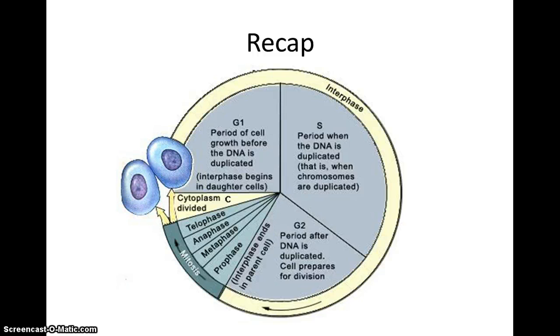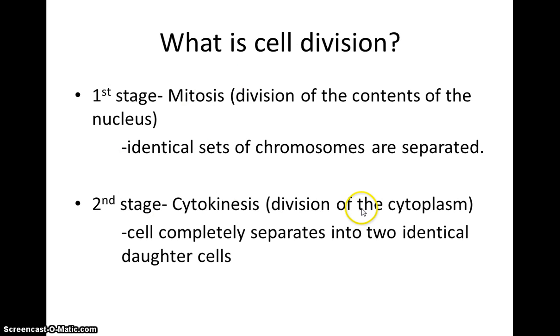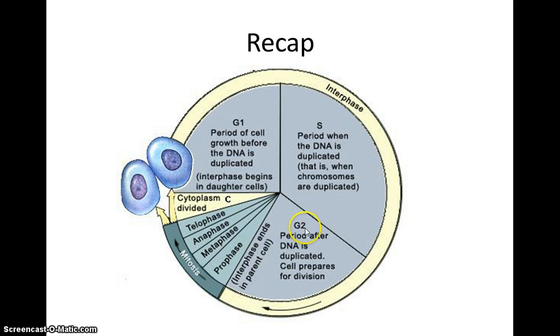So, quick recap here. We just talked about interphase only, which consists of G1, S, and G2. Remember, G1 is a period of growth. This is also where organelles get replicated. S is when DNA is duplicated or synthesized. Okay, and here I've said chromosomes are duplicated. And then finally G2, that's after DNA has been duplicated, the cell really here is making molecules to prepare for cell division, which is mitosis and cytokinesis.